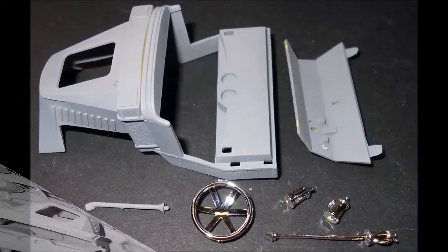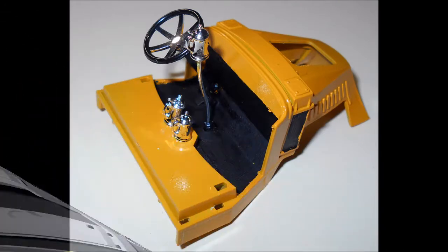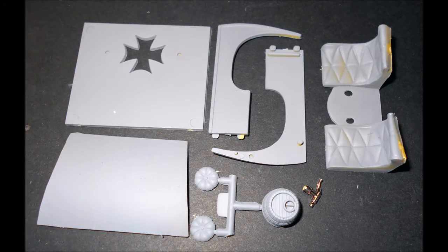Gather the parts from the box to construct the cab. Glue the floorboard to the cab and then paint the sub-assembly body color. Then use a brush to paint the floorboard area flat black along with the steering column. The wheel is black — install the column and the steering wheel with the shifter and the mugs. Then detail paint the cab and add the decals for the dash. Gather the rest of the parts to build the cab and paint those body color for the top, the back of the top, and the side panels.